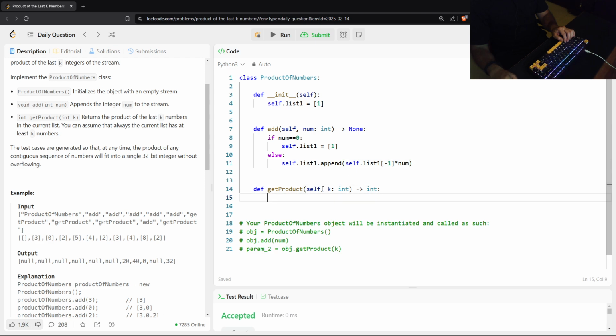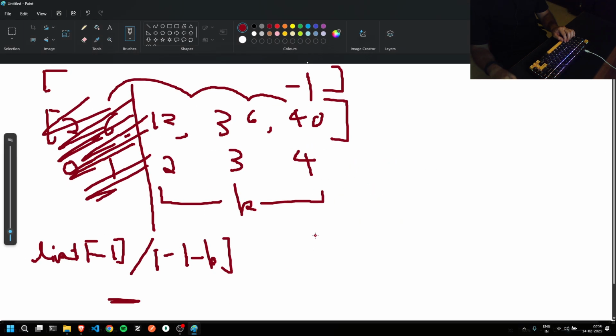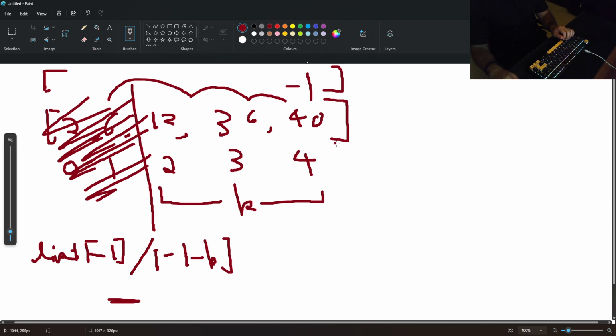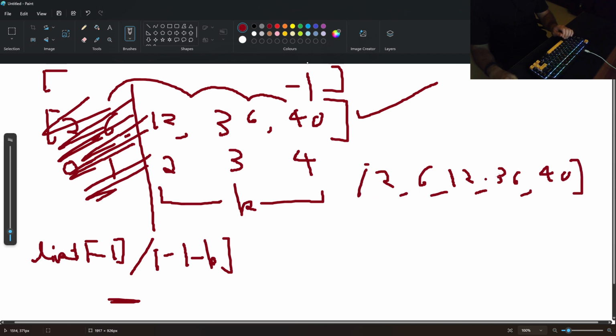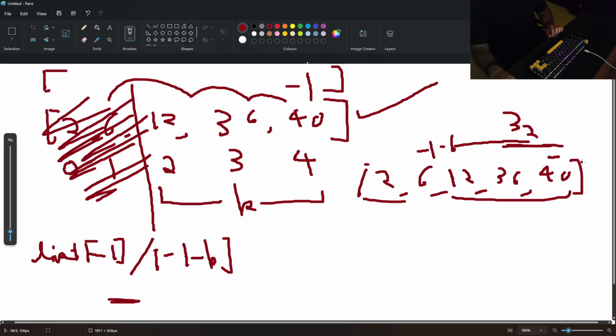Now it comes the time to find the product of the last k. So again, something we need to make sure is, in this exact example that I took, this is our prefix product, right? We are doing our division in this. So in the case of 2, 6, 12, 36 and 40, this is what our array was. If the value of k is up till like the last 2, then we can manage. If it's last 2, it's manageable. If it's last 3, it's still manageable, because we are dividing this array by this, by a product up till this point divided by product up till this point, which is k -1 minus k, shifting the k -1 by that many times.